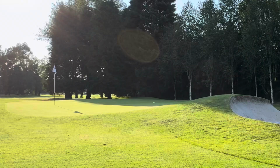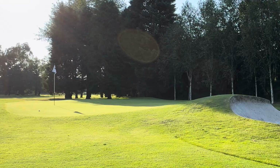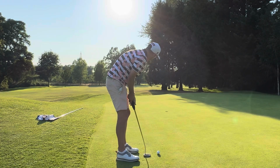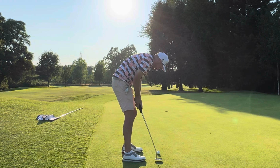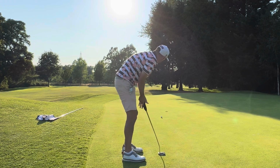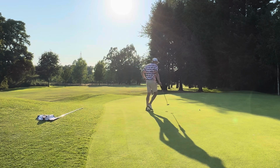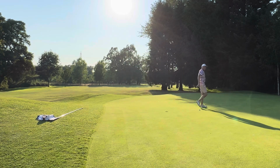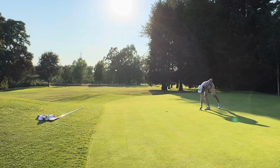I've hit this a fraction fat, but it's landed on the downslope and actually turned out probably better than the shot deserved. So this putt now has got quite a bit of break from left to right, which I hadn't anticipated it breaking as much. It's taken the slope now. We've missed it on the low side and it's run to, again, another awkward length putt back for a double bogey. So I'm faced with this putt for double bogey.